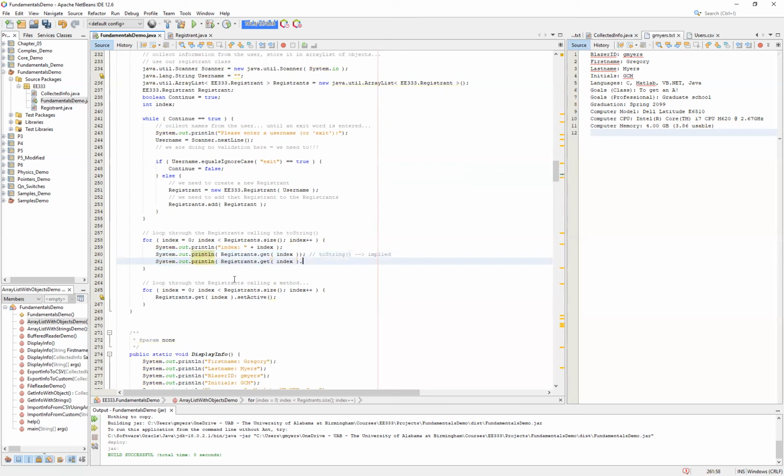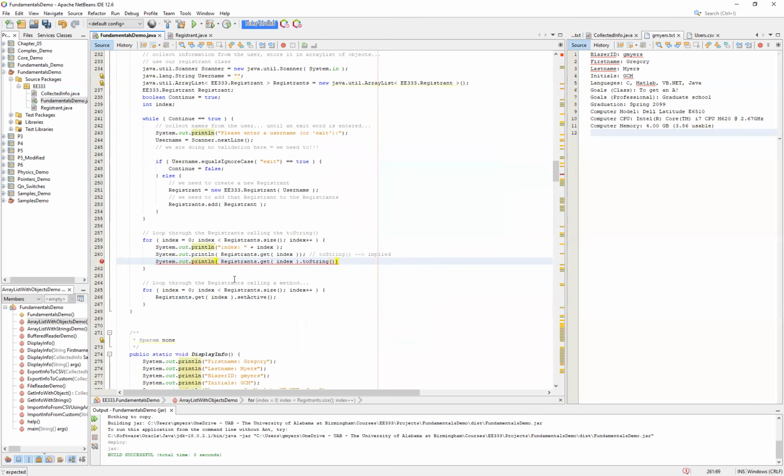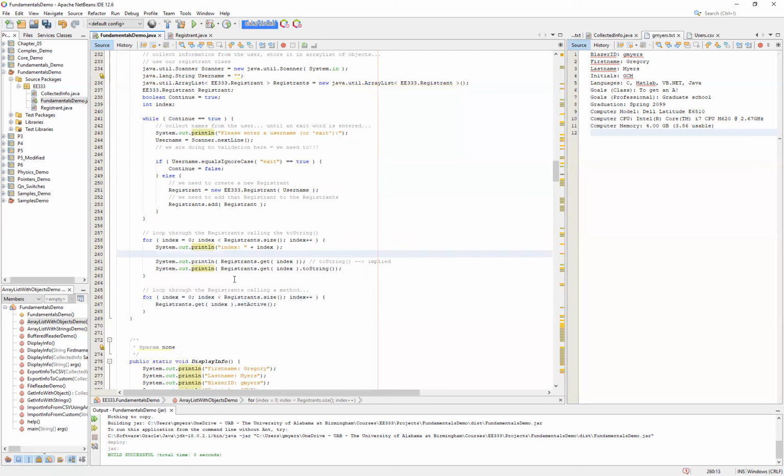We're going to copy and paste and then add the toString method here. In both cases, this will do the same thing. In the case of some other function, then we will need to explicitly call it.